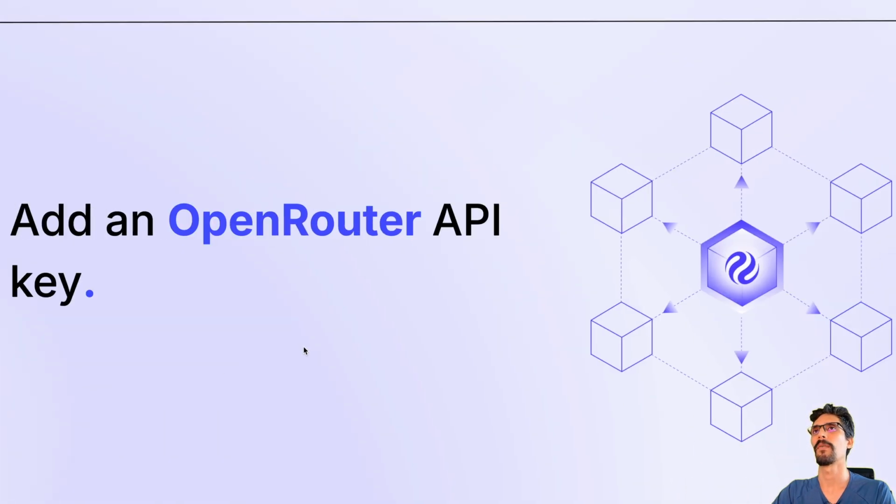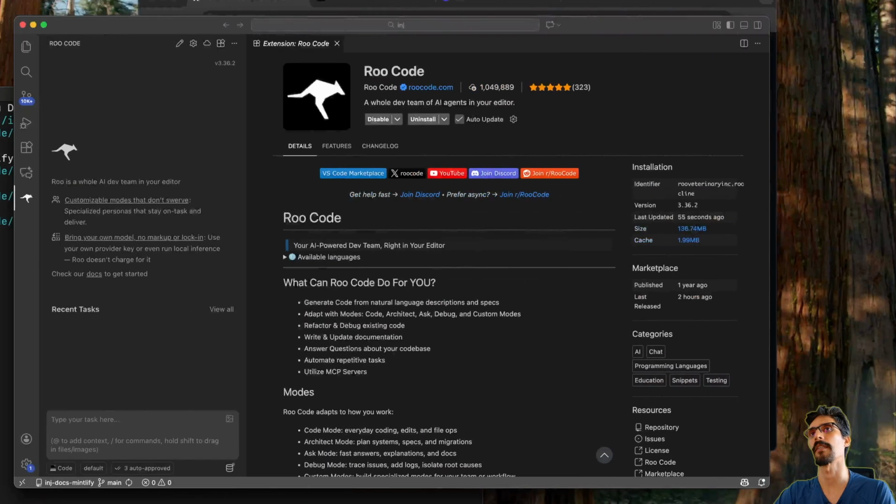All right, now the next thing we're going to do is add an Open Router API key. This is critical because this is how Roo will have access to LLMs. The main thing that Roo does is say, I want to do X, and then it'll send that message to an LLM, and that LLM will respond, and it will make the changes according to what the LLM says it should change. It also does similar things with MCP and all of that, but we will get to that later.